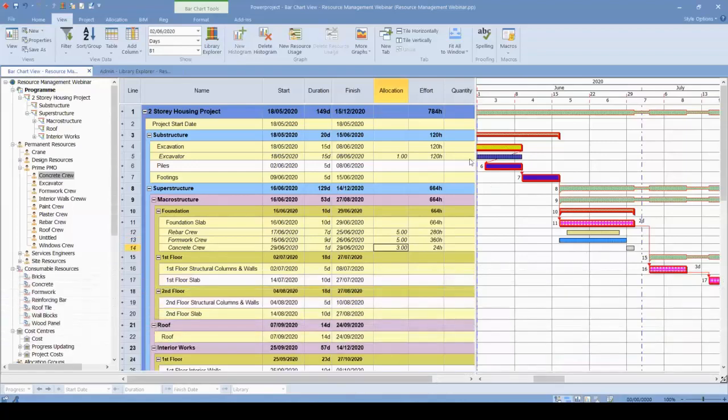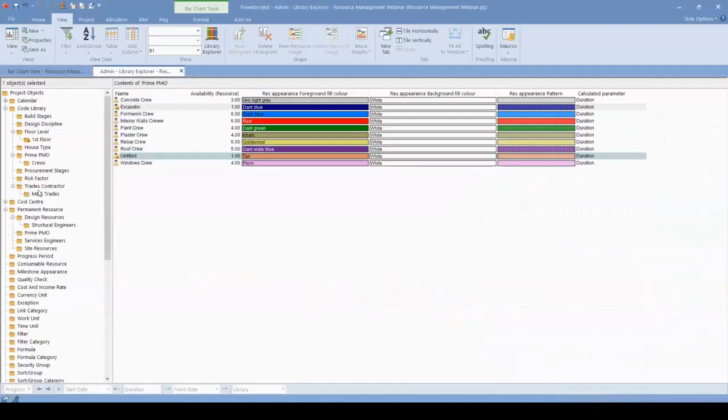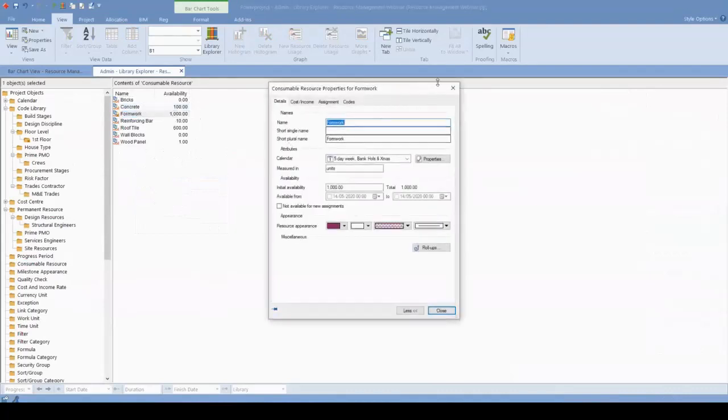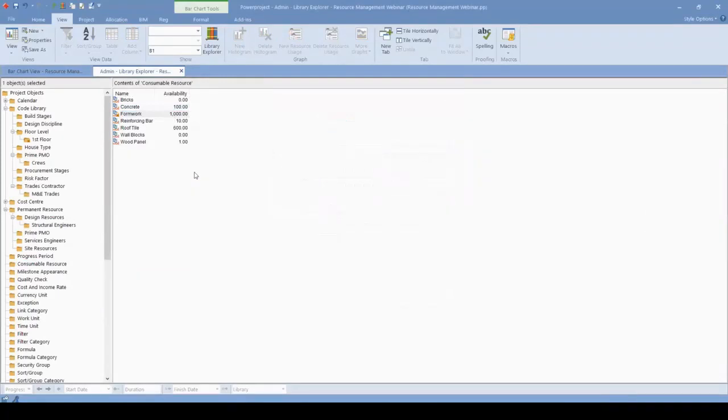Other thing is consumable resources. So we've actually allocated here permanent resources, but these crews actually use materials as well. And you can see that in the consumable resources folder, I can create my materials which I want to use, and directly we can assign their units. So if we don't know from the initial stage of the project, we can of course leave this availability, and once the quantities are known, we can directly customize the availability of the quantities. So for the formwork, quantity units should of course be square meters, and for the concrete, for example, it should be cubic meters, and for the reinforcing bar it is going to be tons. So that's why we need to allocate this availability initially for related materials.